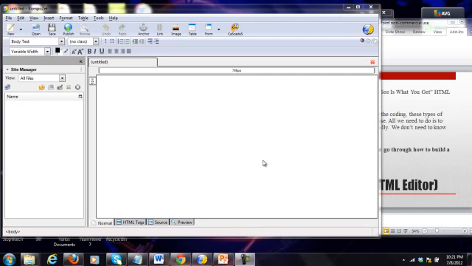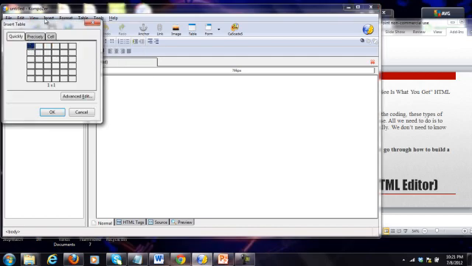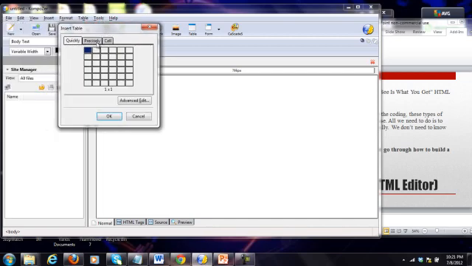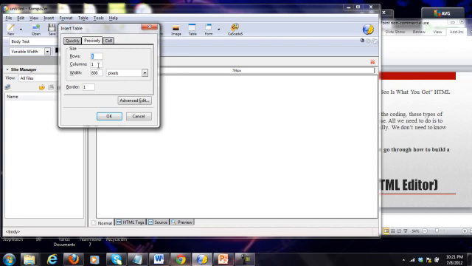Okay, so first things first, open up Composer if you haven't done so already. The first thing you want to do is insert a table. You have 3 options here. It says quickly, precisely, and cell. It's going to be a 1-by-1 table. That's all you need. Depending on the width of your images, you'll have to determine how wide you want your width to be, because if you have a pretty wide header, you want to have an even wider table width.